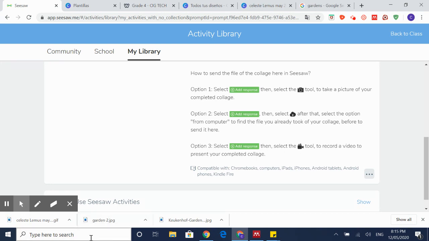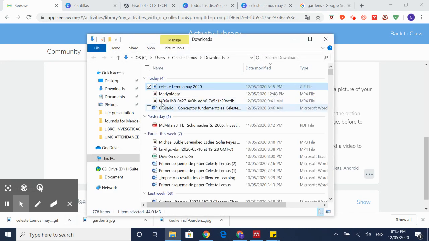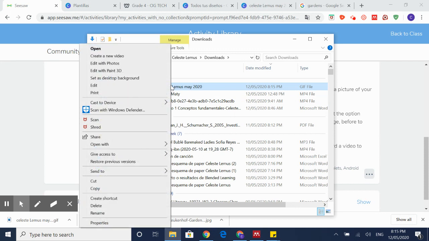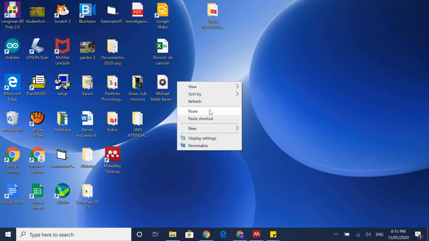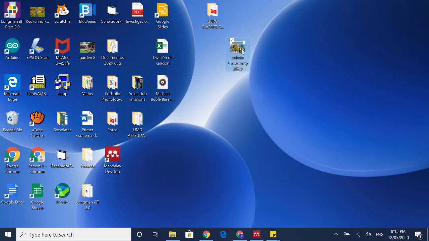Now, if you notice in my corner, you are able to see that the GIF was made. So on this small little arrow or settings option, I will click show in folder. Right click to copy and come to the desktop, if you want to have it there, to paste it.